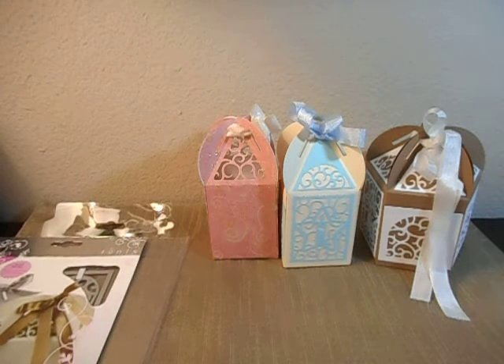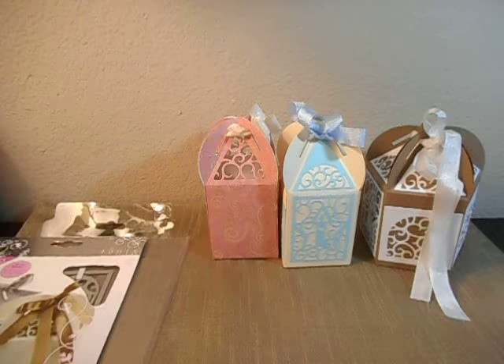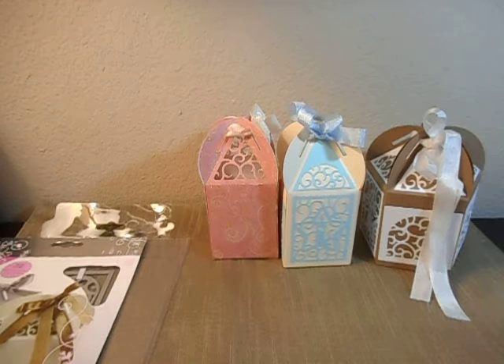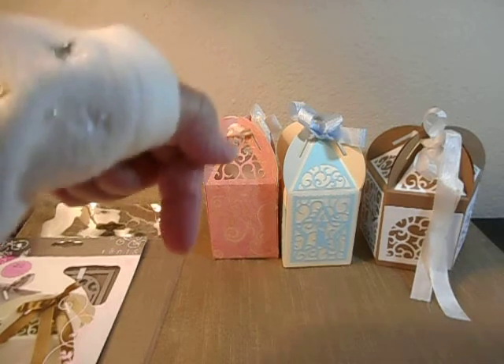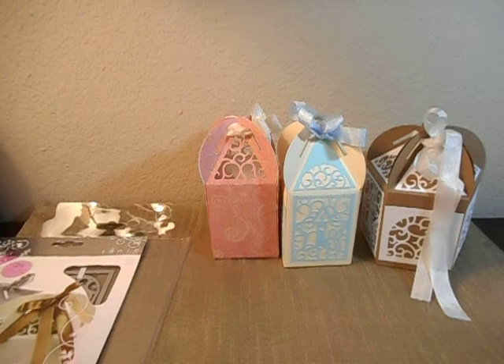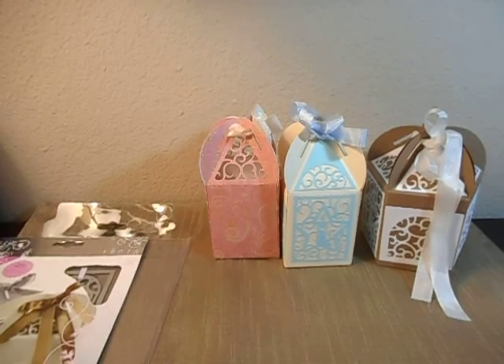I got them both off of Amazon at a pretty decent price, and I got free shipping because I ordered other things for Christmas gifts. I think that pretty much covers this die set. I really like it — it's not difficult at all. It looks very, very intricate, but it's not. If you have any questions, please feel free to jot them down. My name is Angie, I am MaryScrapper13 here on YouTube, and I am wishing you a wonderful creative day. Bye now.